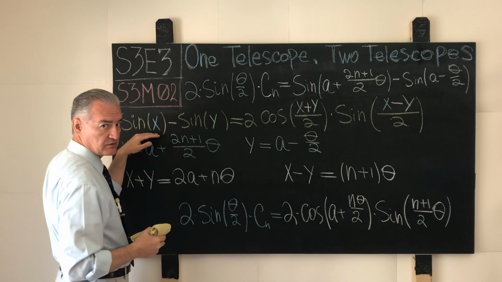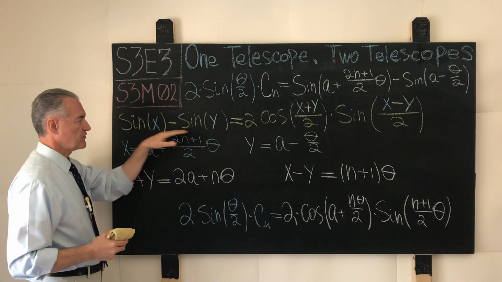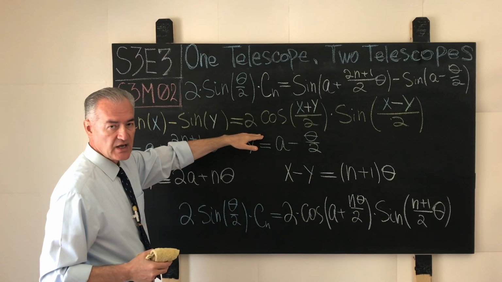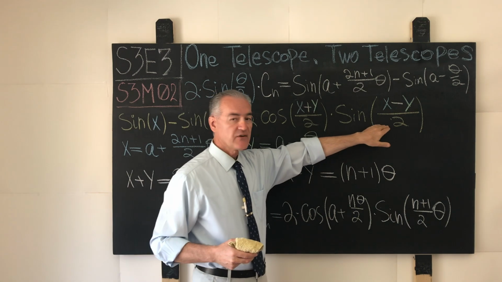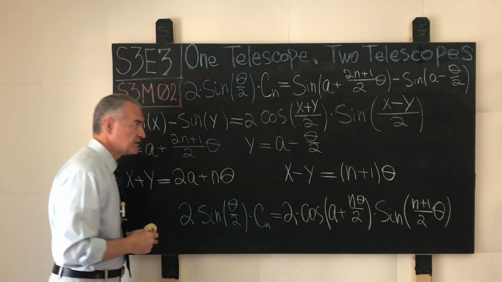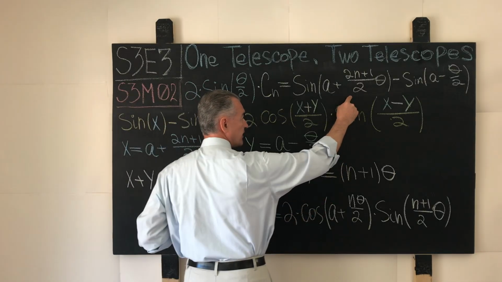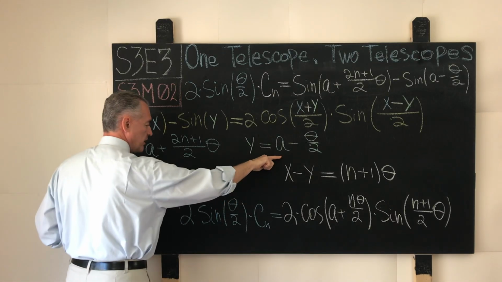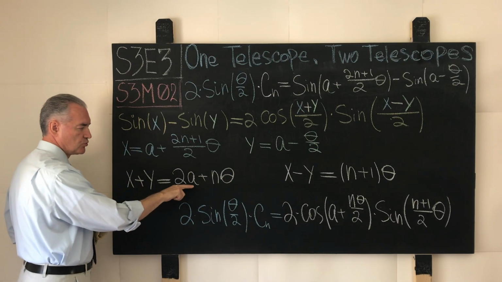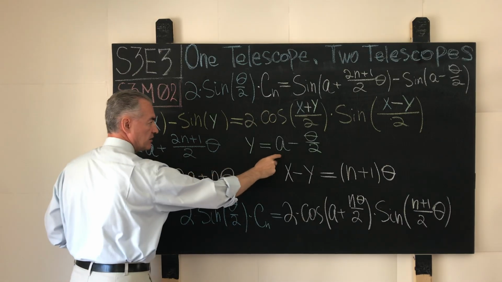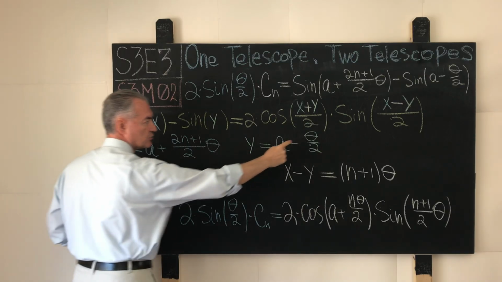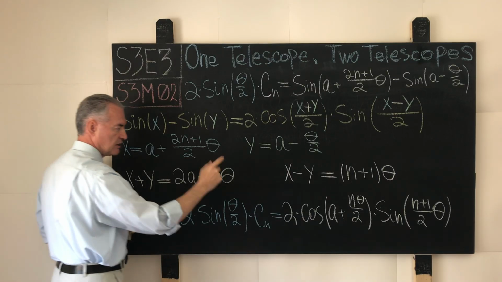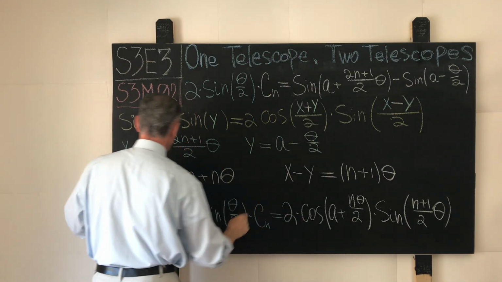So for all x, y real, the difference between the values of the trigonometric functions of sine evaluated at x and at y is shown over here. It's twice the cosine of half the sum and sine of half the difference of the original arguments. And in this case, we evidently put x, y, this is all trivial stuff, we compute the sum, x plus y is 2a plus n theta, a and a make 2a, 1/2 theta and 1/2 theta cancel each other out, 2n over 2 is n, so here we have n, elementary. x minus y, the difference, a and a cancel each other out.